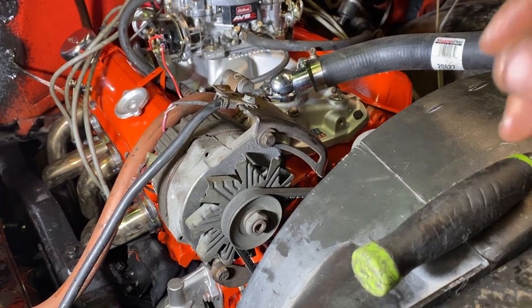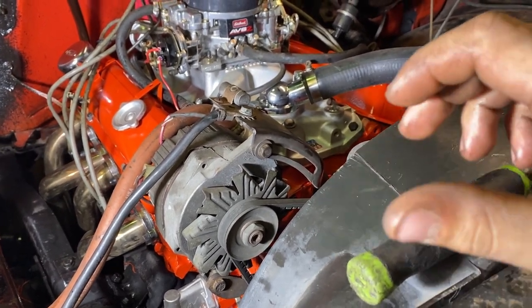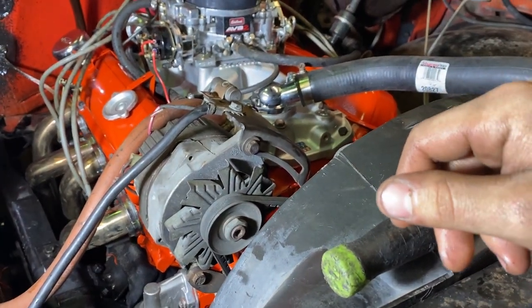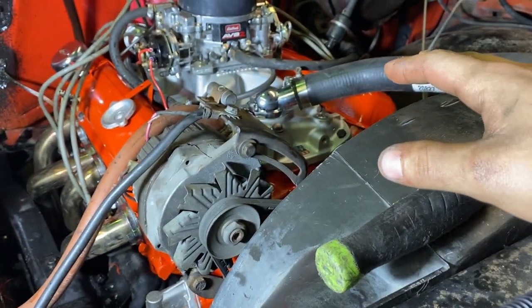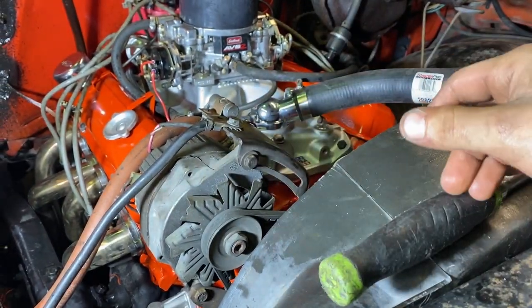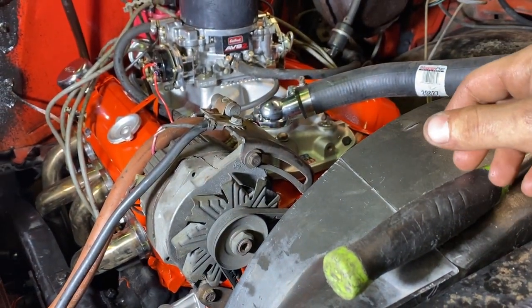And I'm like, well, I'll give it a couple revs. I revved it maybe about a quarter throttle. And it popped back through the carburetor. And I'm like, what the heck? But when it popped, all the rocker noise shut up. And then it was smooth. It was running smooth. Wasn't missing. I'm like, what the heck?